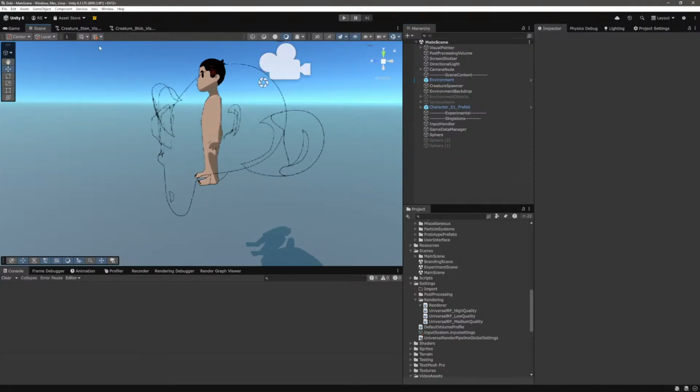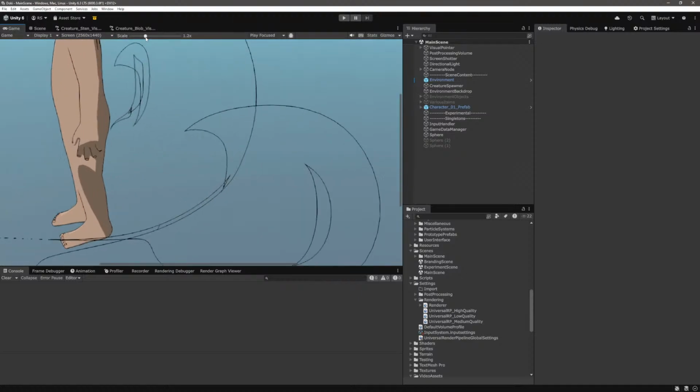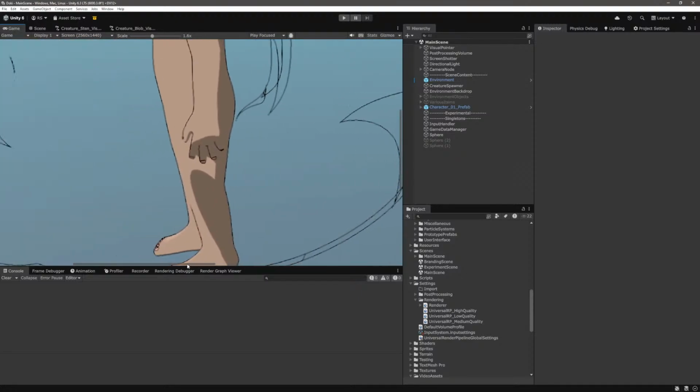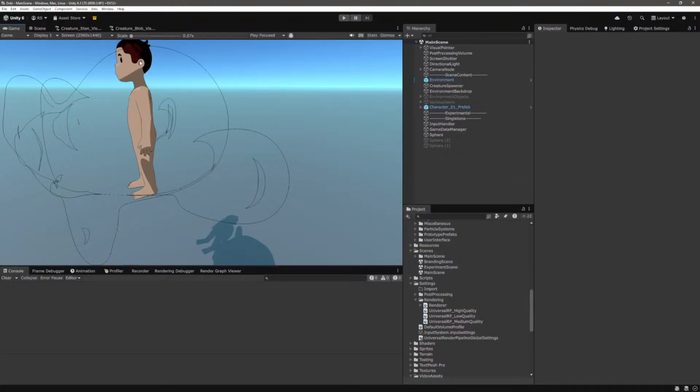Okay, this looks actually great. So if we have no refraction at all, we lose some outlines here, but that's okay, as I said. And the hair and eyes are not done just yet.